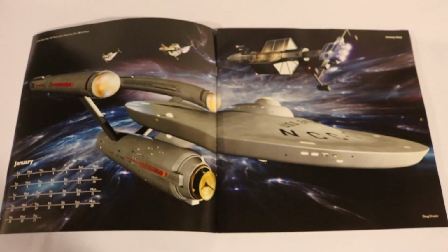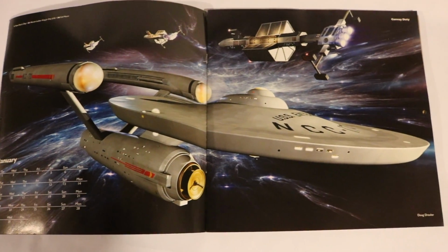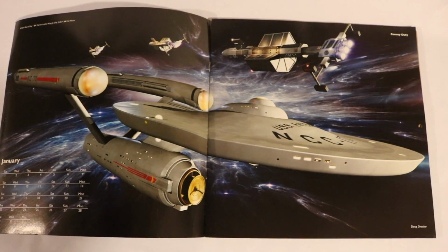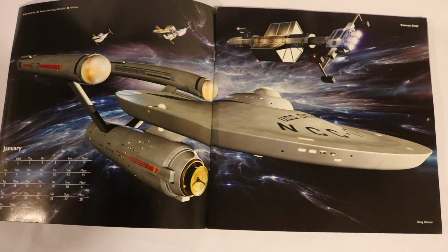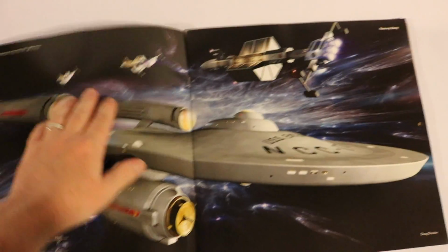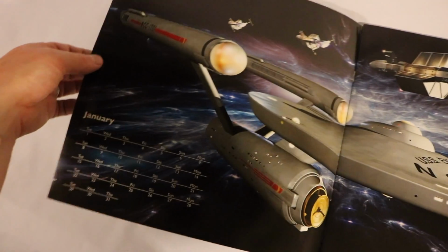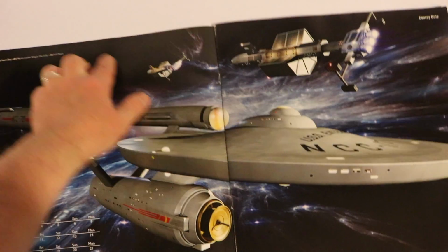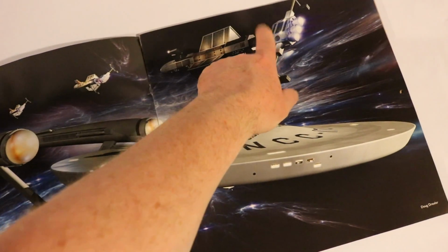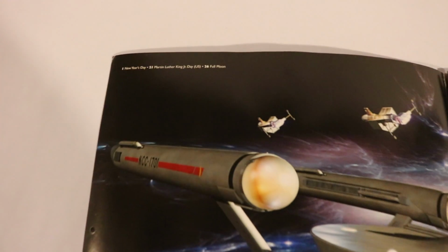Oh, this is a landscape version. I like the landscape. I like how it's like a vista. But the only problem is hanging it up on a corkboard that is portrait size. It's kind of difficult because you have a hole here. So it does make sense. You have a hole here, but if I'm hanging it up, I'm putting a hole here and a hole here to keep it open and hung up. But anyway, this one is entitled, where's the title? Oh, here it is.